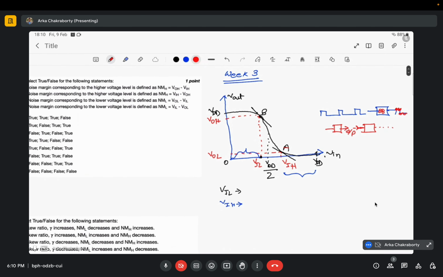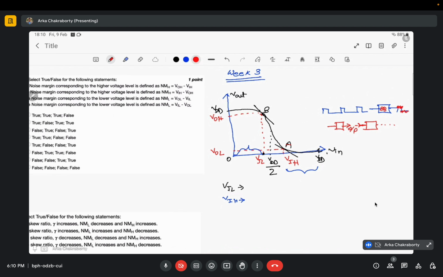Let me draw it for you. I promised that I will give you a mnemonic, so always remember this diagram. The input will come in the middle, input high, input low, the output high, the output low, and this difference is called noise margin high, and this difference is called noise margin low. So the idea is that there should be some difference between the output voltage levels and the input voltage levels, so that if there is some noise present here, when it is fed to the next stage, the next circuit, it will still be recognized as a logic high or a logic low, depending upon the level I am working on.